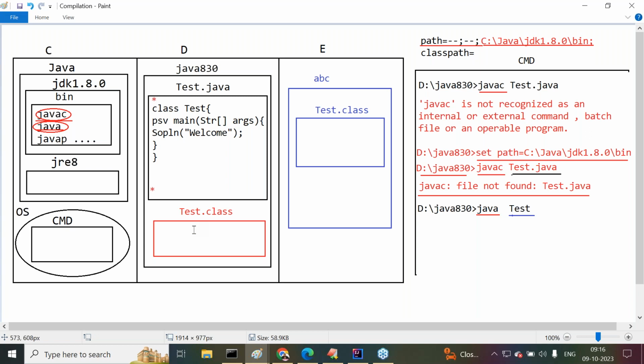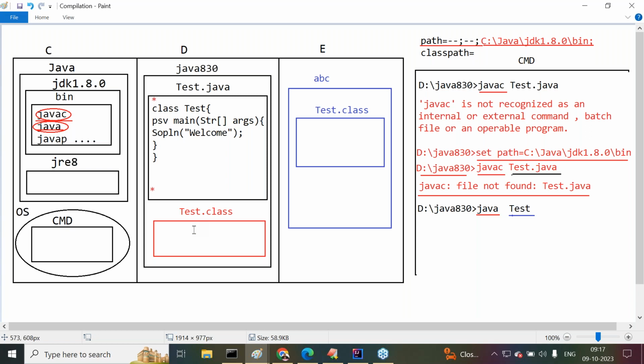If it is the case, but I know the information where the tester.class file is available, so I have to give that information to the JVM or not. I have to tell the JVM, don't search for the tester.class file at the current location. Come to this location where the tester.class file is available, take it and execute it. Like this, I have to give that information to the JVM or not. Are all of you following or not?